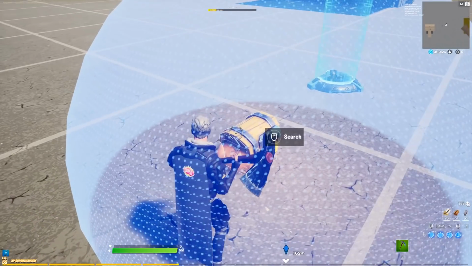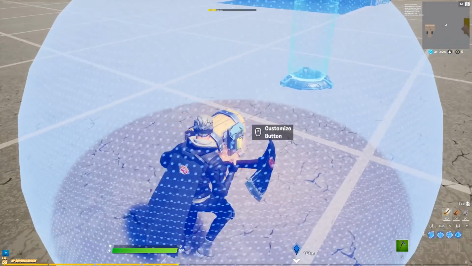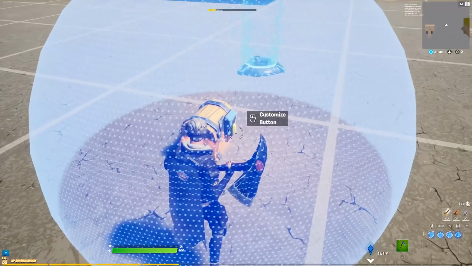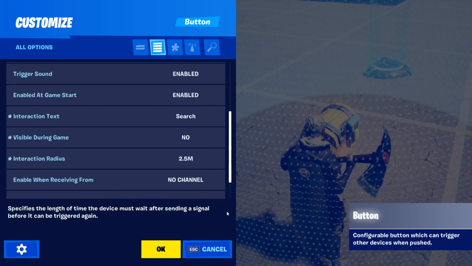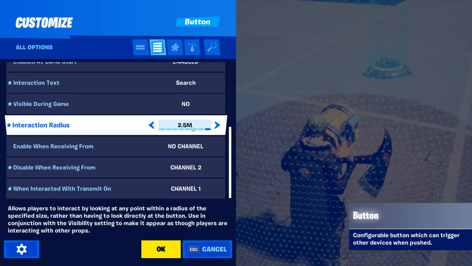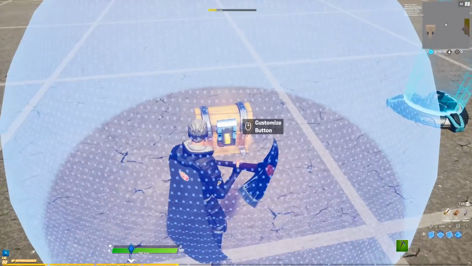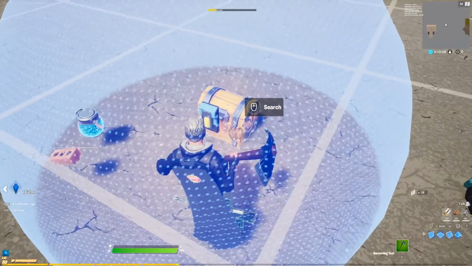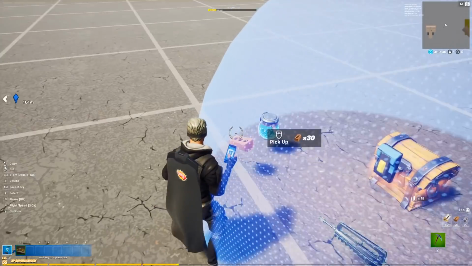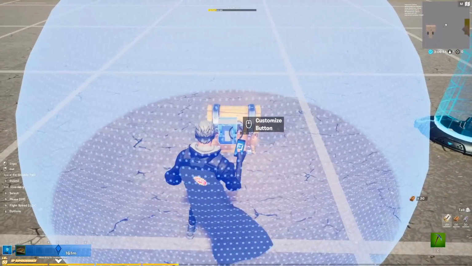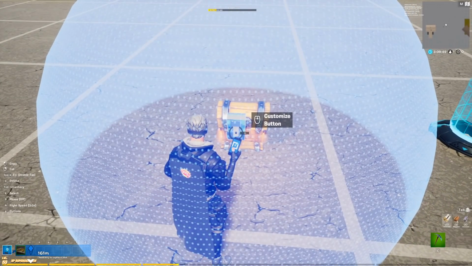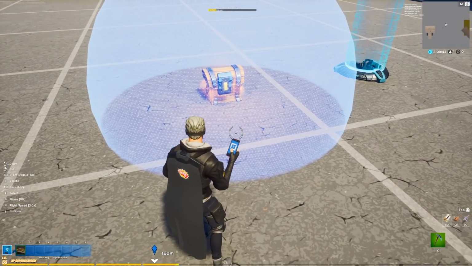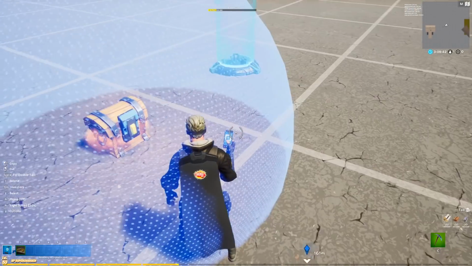So you can see that chests obviously open with this search button, but you can also override that button when you place a normal button in front of it, and then you turn the interact radius all the way up to 2 meters. That means you basically cannot enter this search here, which opens the chest, as you can see, but it only gives you the option to press the button. And since you guys know that a button obviously cannot open a chest, nothing will happen, and your friends will be quite confused on why they had to press the chest for 20 seconds and nothing happened.